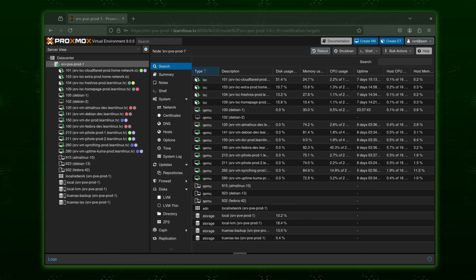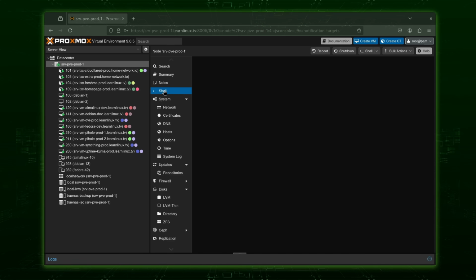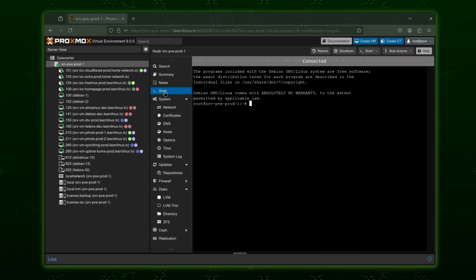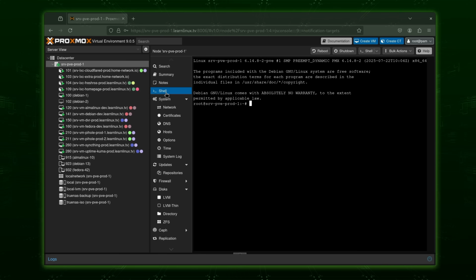On my end, I'm going to use SSH. That's easier for me, and also it makes it easier to adjust the font size to ensure that you guys are able to see the output. However, you don't have to use SSH. What you could also do is click on your server, mine's already selected right here, and then you simply click on Shell, and that gives you a bash prompt to your server. But what I'm going to do is switch over to a terminal, and I'm going to show you the process through SSH. Regardless of whether you use the shell right here or an SSH connection, the steps will be exactly the same.